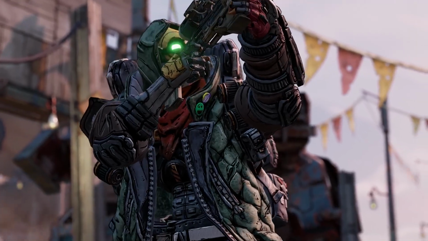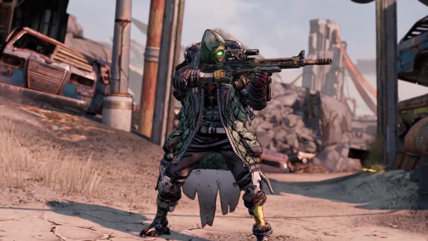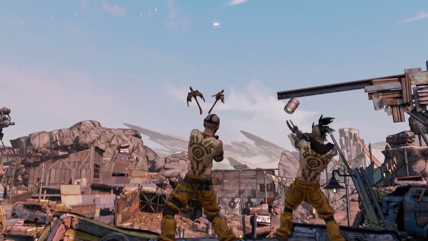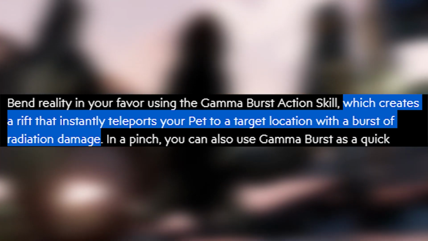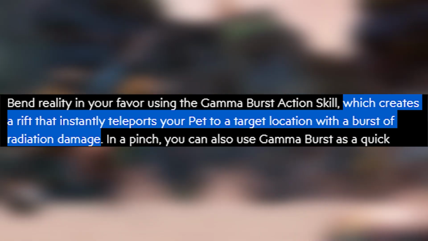Another skill we see in action in the trailer is the Rak Attack, with Flak sending these birds after the enemies, likely doing some damage to them. And we, by the way, don't see the 3rd skill in action in the trailer. That one is called Gamma Burst and should create a rift that instantly teleports your pet to target location with a burst of radiant damage.